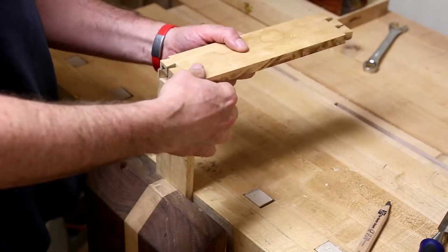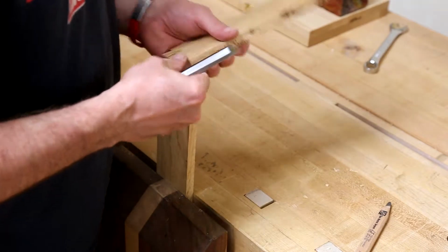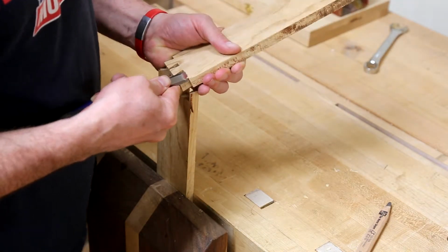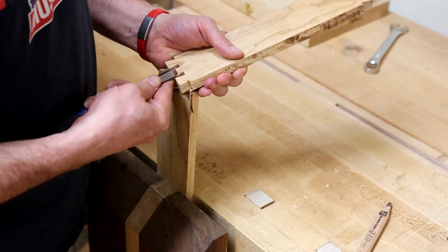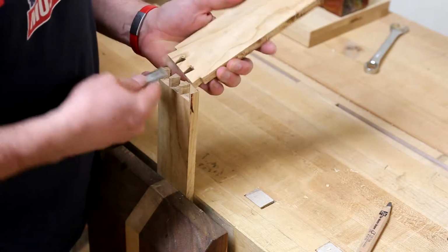This is an optional step, but you can cut a little chamfer on the bottom edge of each of the tails to just help the joint start being seated. That's going to be hidden inside of the joint, and if you put too much glue, that just gives it a little bit of space for that to go before squeezing out.